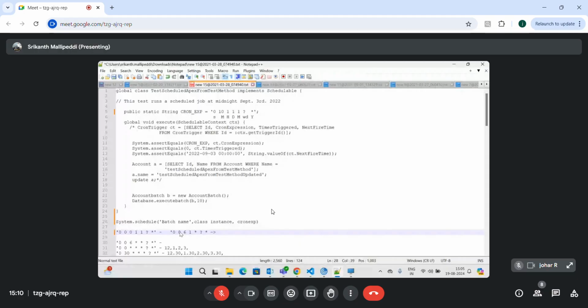Okay. So similarly, if you would like to schedule every 10 minutes, then you need to create six cron expressions. Here 0, 10, 20, 30, 40, and then 50 like that. You need to create the six cron expressions so that it is going to execute every 10 minutes. Sometimes you may receive this kind of requirement, but it is a rare case. If they are asking on an hourly basis or minutes basis, then you can go with these approaches.